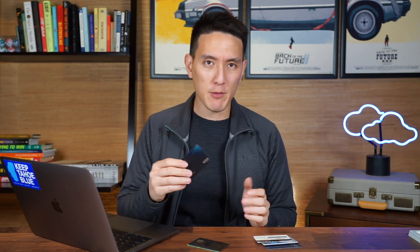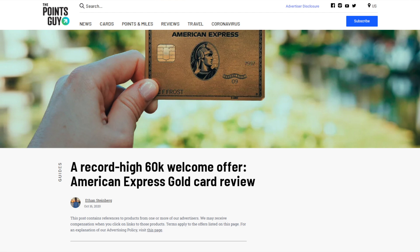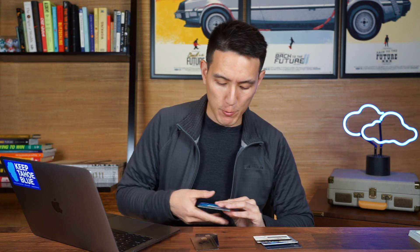Another great thing about the Chase Sapphire Reserve is that I have a Chase business account with a Chase business credit card. By having that business credit card, I can accumulate points on the business credit card and then just transfer them to my personal Chase account, which I think is awesome. The other great thing about both the Chase Sapphire Reserve and the American Express Gold is that they have crazy welcome offers — it's usually 50,000 or 60,000 points if you spend $4,000 in the first three months. These are the two main credit cards that I use on the daily, and I also have the Chase Freedom card. Now this card has been discontinued, but it offered 5% cash back on rotating categories throughout the year.